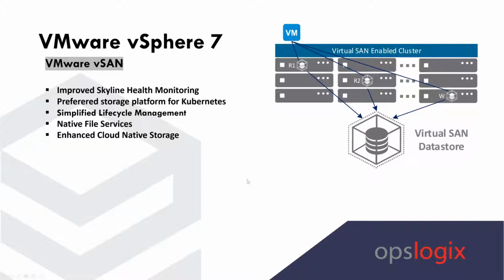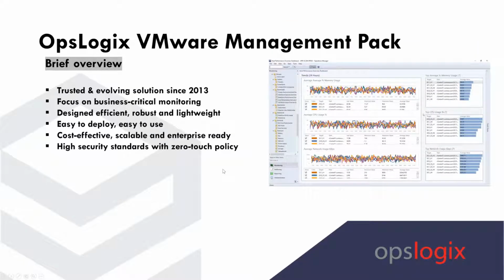But now let's move on to the Opslogics VMware Management Pack. The VMware Management Pack has been a trusted and evolving solution since 2013. Our focus has always been to ensure that you have business-critical monitoring of your VMware platform inside of SCOM. We designed it from the beginning to be efficient, robust, and lightweight for VMware, and to give as low a performance footprint in SCOM as possible.